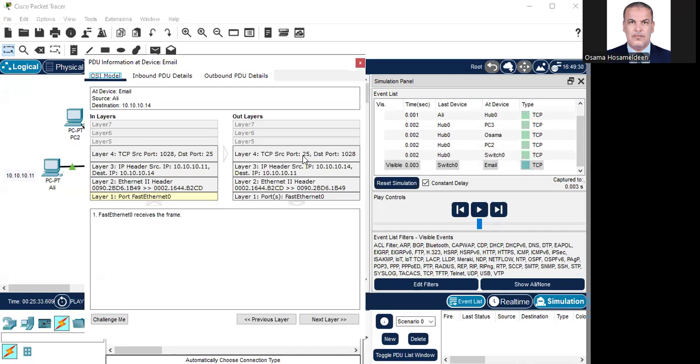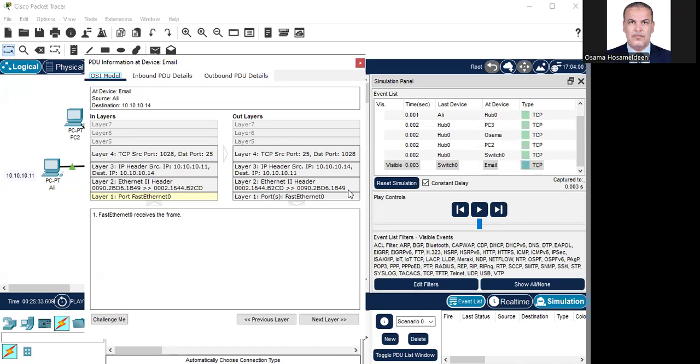So the source port number is changed to 25. It was random before, and the destination is changed to the original source, which is 1028. The source IP address is changed to 14, and the destination IP address is the source, since the packet is returning back. This is also swapped from 2CD to B49.